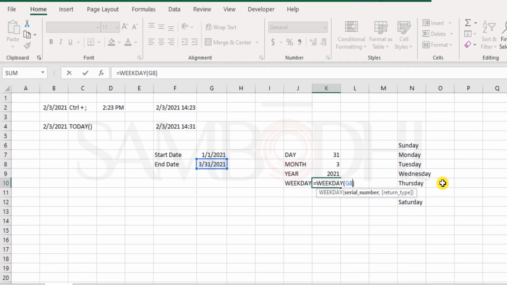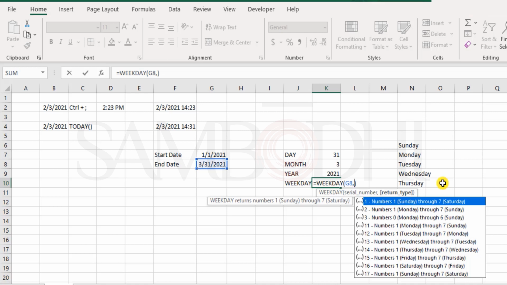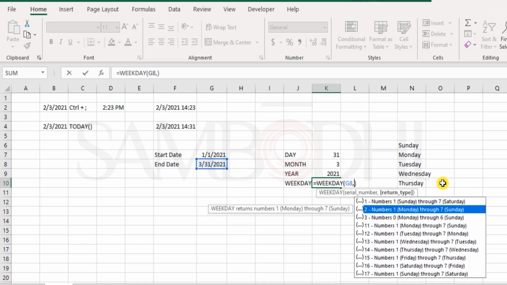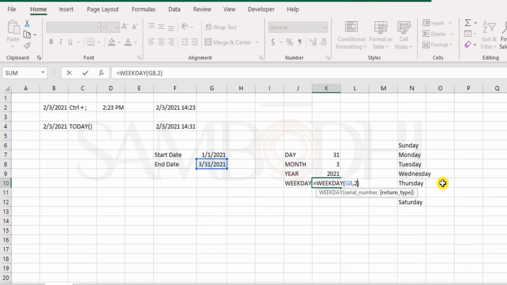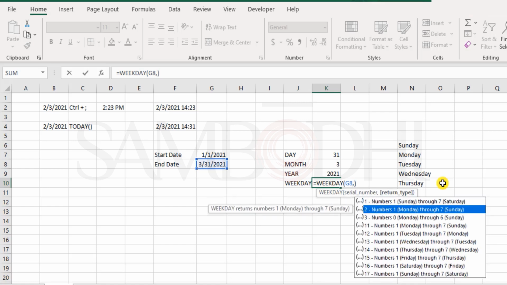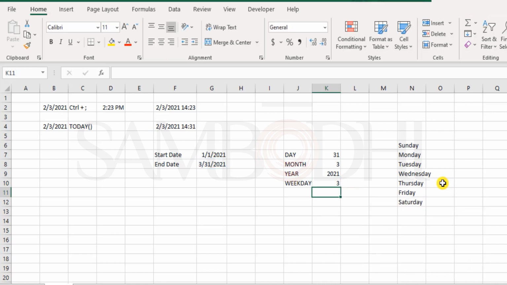What if I have my week starting from Monday and not Sunday? I'll go with the formal calendar of maybe my business calendar, and I start my week from Monday. So I select Monday over here in this list. That's number 2 representing this format. Hit enter. And you see, if the count starts from Monday, Tuesday, Wednesday falls 3rd.